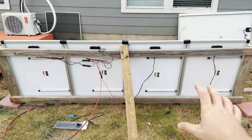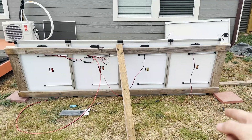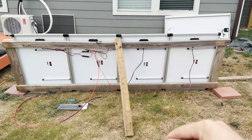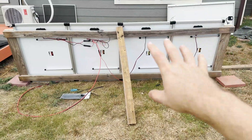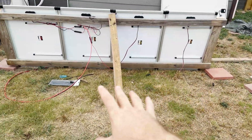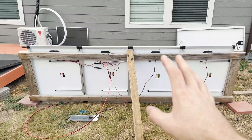It's pretty shady right now, so I don't think we're going to get a whole lot of actual power, which kind of sucks. On a nice full sunny day, I'll show you guys exactly what the system outputs, and maybe we can optimize it — shorten the wires a bit, put some better conductors on it, and see what we can really get out of this. I'm going to get all the wiring done and set this thing up on the ground with some bricks until I can eventually build a proper stand, since I don't really have enough wood right now.